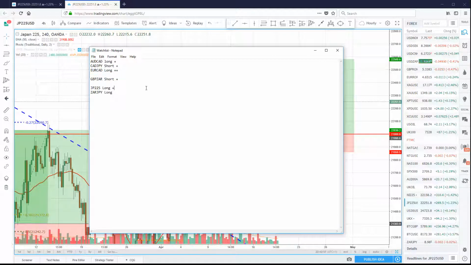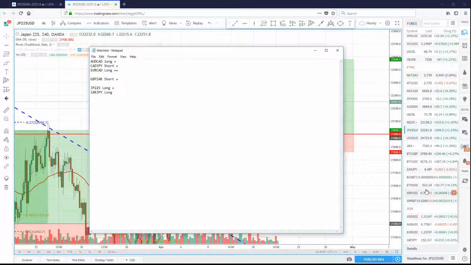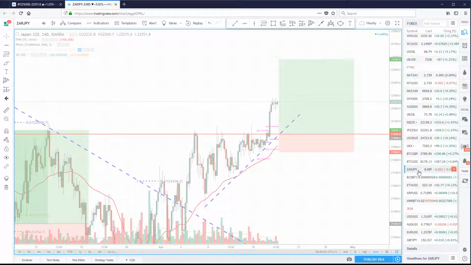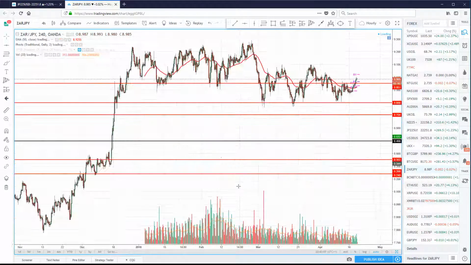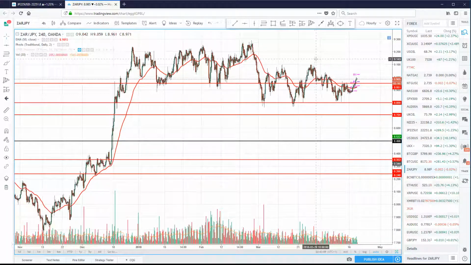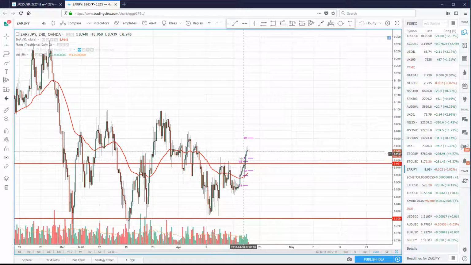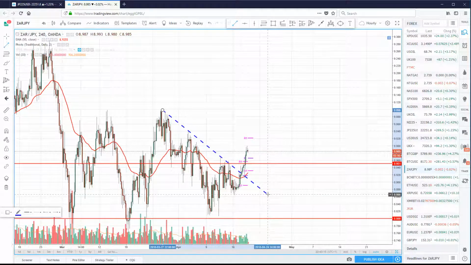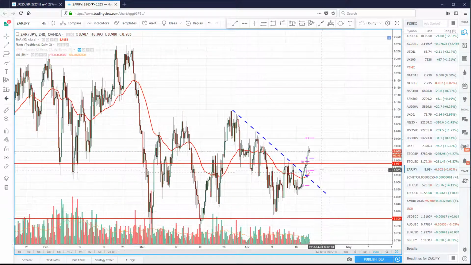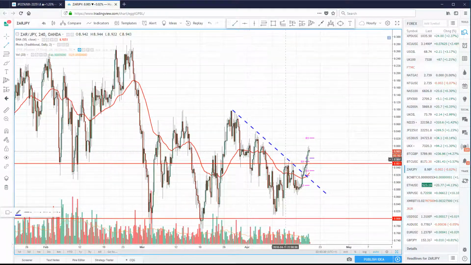And now we're going to look at ZR JPY long, and to be quite honest, I don't think that's going to be as good as the Nikkei 225, but we'll take a look and find out. So again, you got this like multiple zones here. You broke out to the upside of this zone, which is nice. Here's your triangle downward sloping trend line there, and let's take a look here.